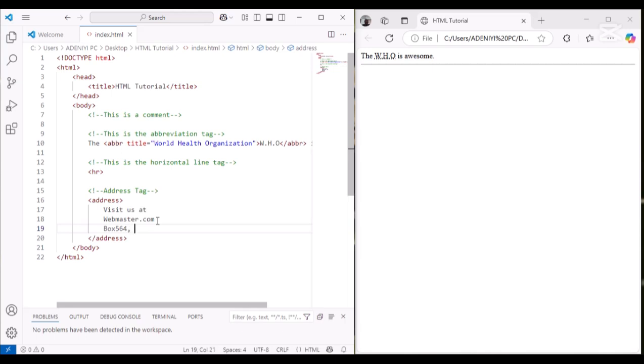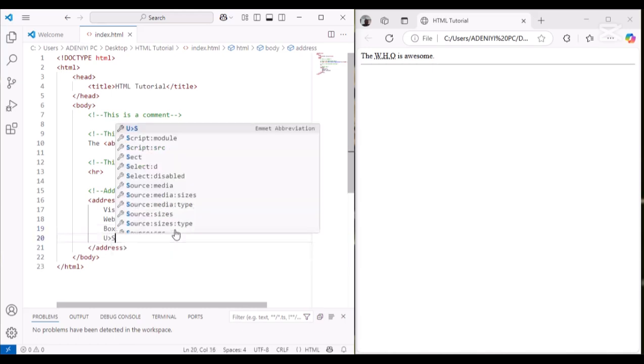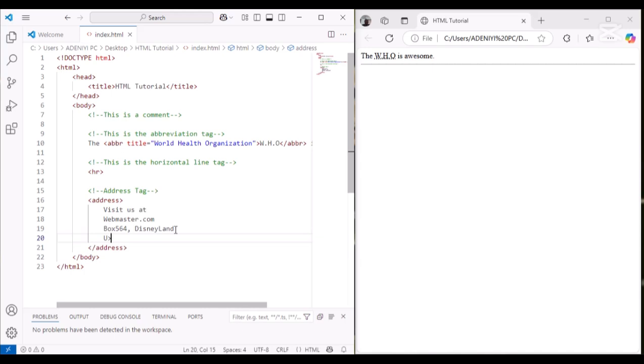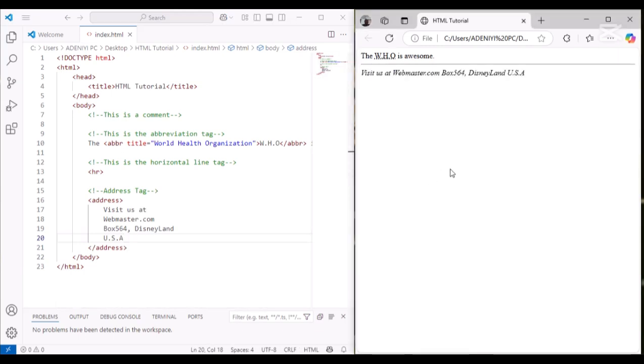I'll say Disneyland, and I'll just say USA. So I can actually put this in an abbreviation tag. The USA stands for United States of America, but who doesn't know that? I see that it gives us this format for an address, so this is pretty much an address.